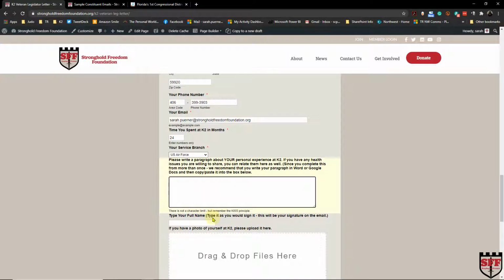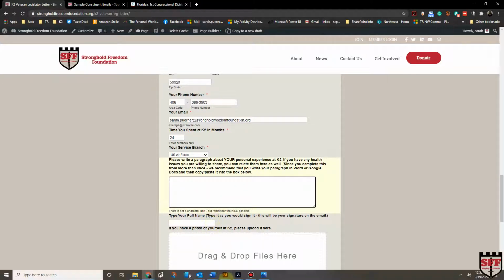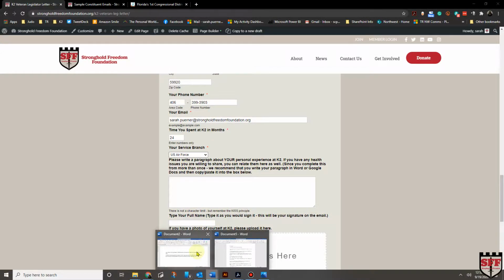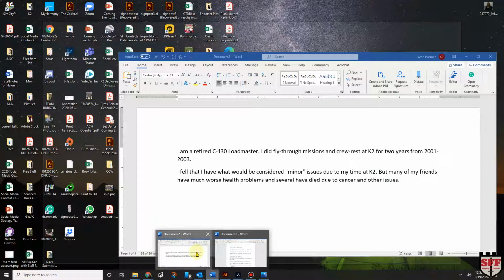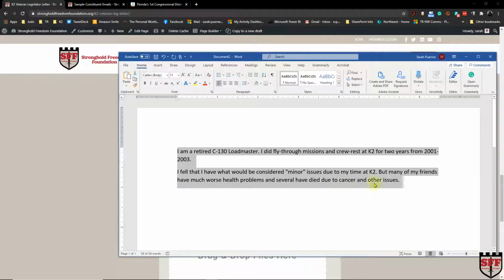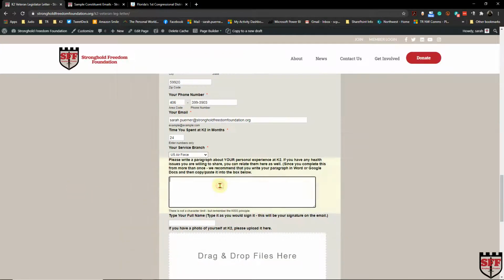Now, since you have to complete the form 3 times, our suggestion is that you do it in Word and then copy and paste it into the form. So I've written a little paragraph about Dave, and I am going to select it, hit Control-C, and Control-V. That's the only time you really have to do any copying, pasting in this form or this sequence.